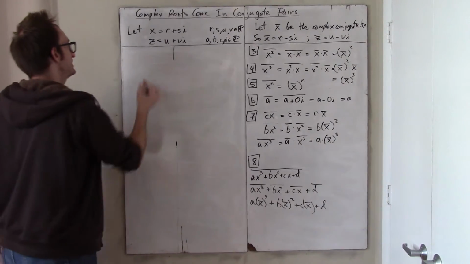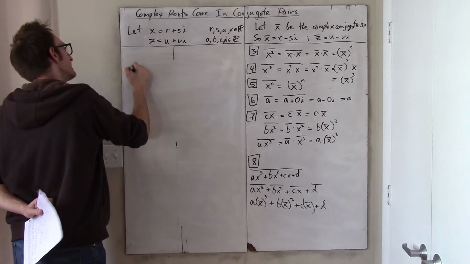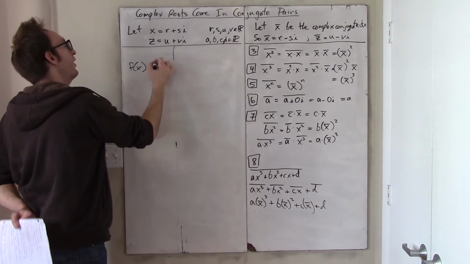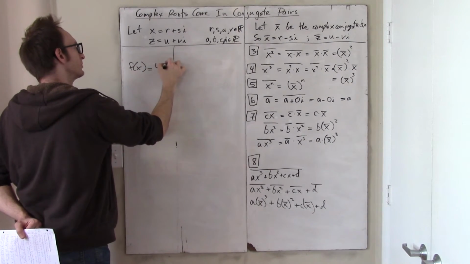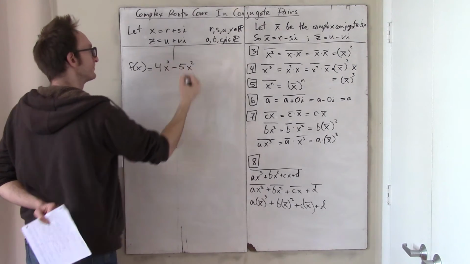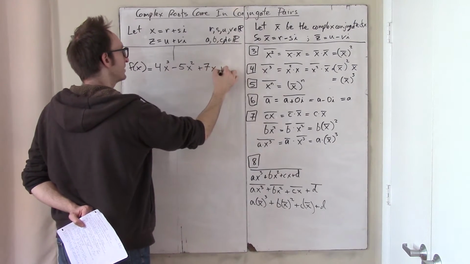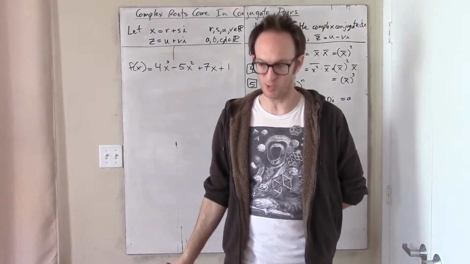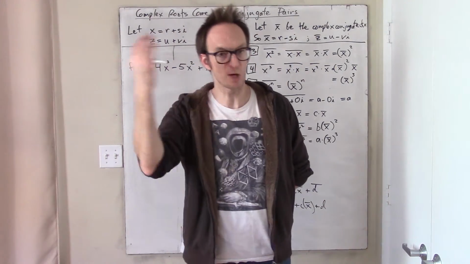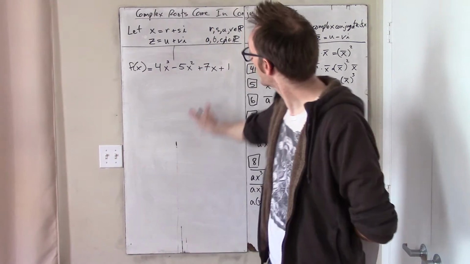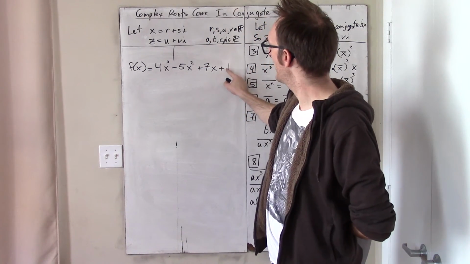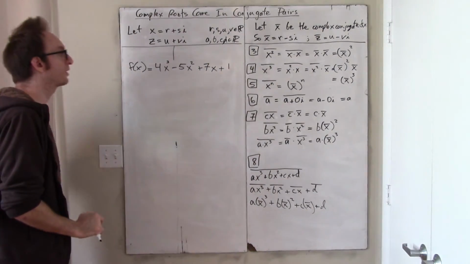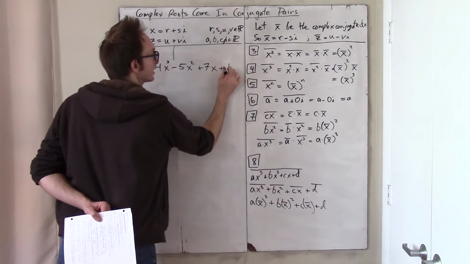What it's telling me is, suppose I have some function. Let me call this function f. What does f look like? Well, for example, it might be 4x cubed minus 5x squared plus 7x plus 1, say. That was just a nice generic cubic that I pulled out of nowhere. This theorem applies to any polynomial with real coefficients, not just cubics, but we are sticking specifically to polynomials with real coefficients. And I'm just going to use this particular cubic as an example.